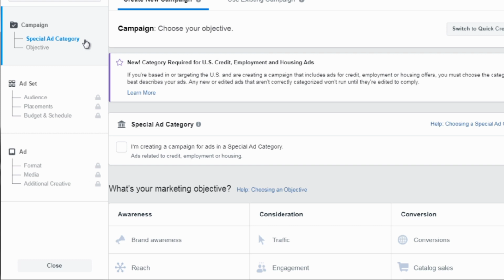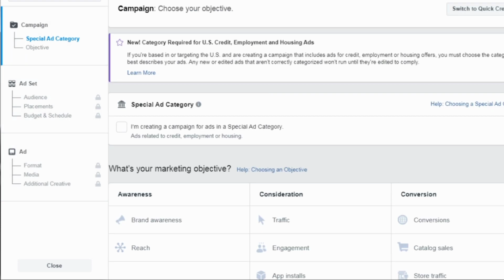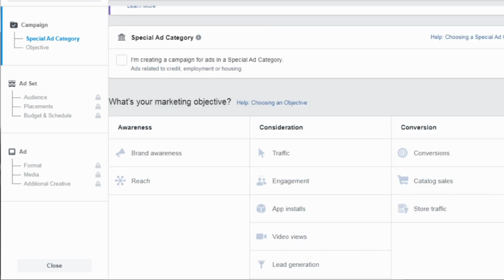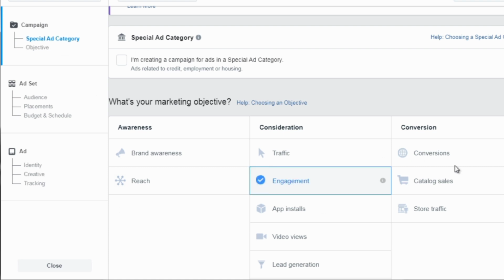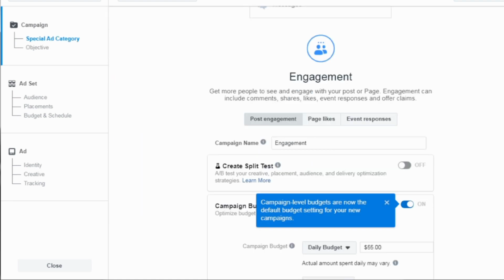So in this case, our goal is to get more page likes, right? So that's an engagement factor. So we are going to specify and tell Facebook, hey, we want to create a campaign and our objective is to get more likes. That's all. And I'll discuss more about these in the future videos. For now, let's just focus on campaign. So it says, go ahead and choose your objective. So in this case, it's going to be under engagement. So you click that and then next, scroll down.